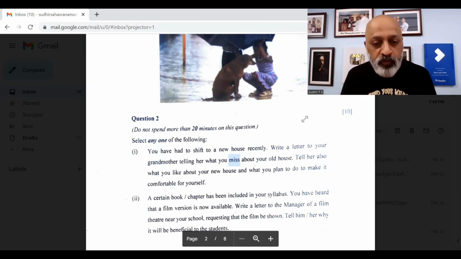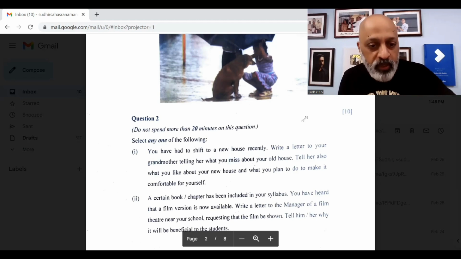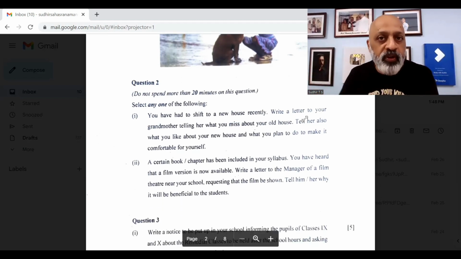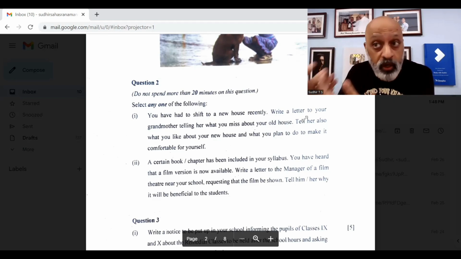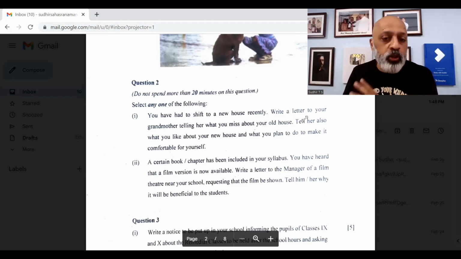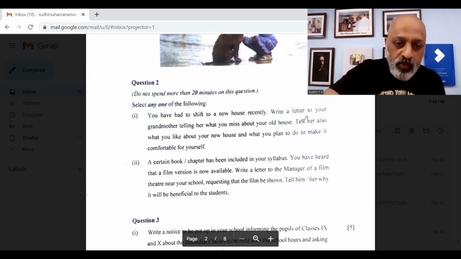The formal letter, many of you have attempted it. They have spoken about Merchant of Venice, talking about the book, what is to be there in the film, and how many students would be able to attend the screening if the film is shown at the nearby theater. Also, the fact that the board exams are near and visual memory plays an important role to understand a complicated play like The Merchant of Venice. So if you have written all those elements, you would get full marks there.